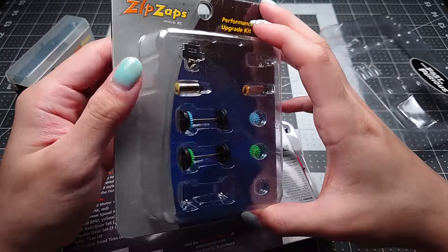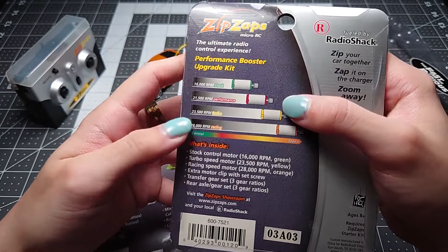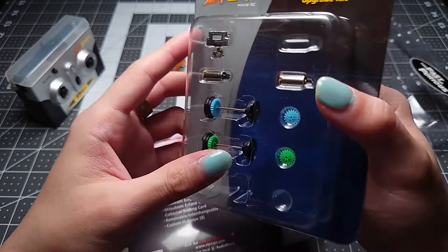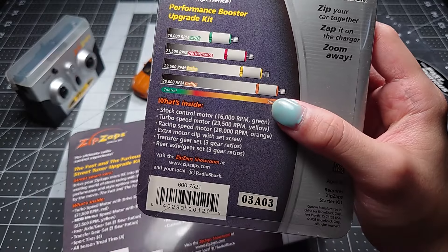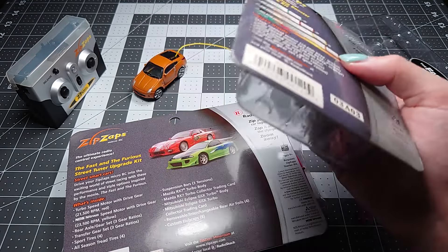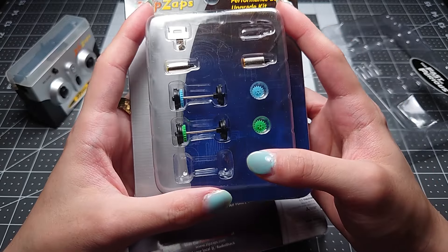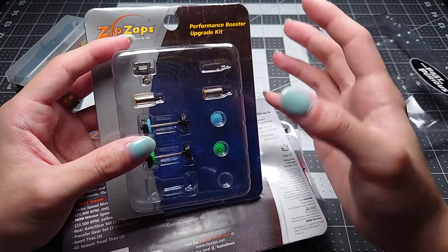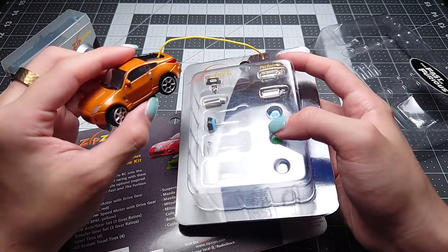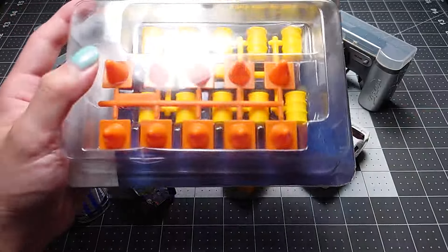Here's a set with just motors and gear sets — green, blue, and red, which I'm currently using. In addition to the four motors listed, there are actually five different types: 16,000, 21,500, 23,500, 28,000, and 34,000 RPM. The stock motor at 16,000 — I don't actually know which cars come with it, because all eight of the cars I have came with the 21,500 RPM performance motor. The red gears — high-speed, low-torque — with the lowest RPM motor is my favorite combination because it makes the car accelerate least aggressively, which makes them much more easy to control on a small surface. I have carpet in my home so the only place I can really play is on a desk, and on a desk you want the cars to go as slow as possible.